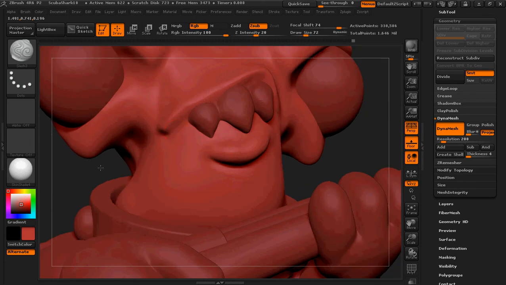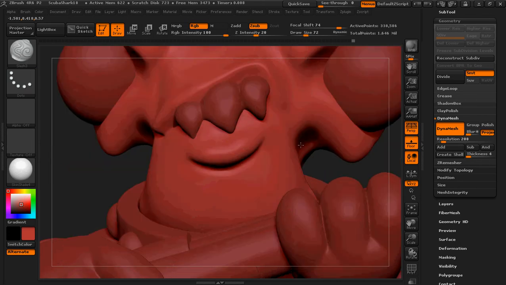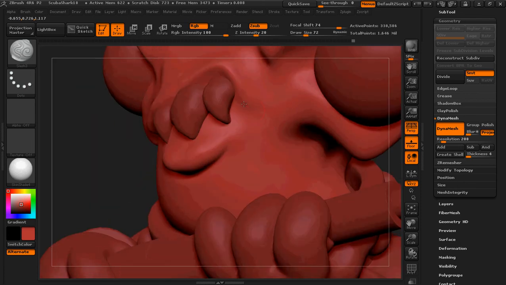And then I'll be using that same slash to go in here and then just put a last bit of refinement on that corner of the lip and this corner a bit.